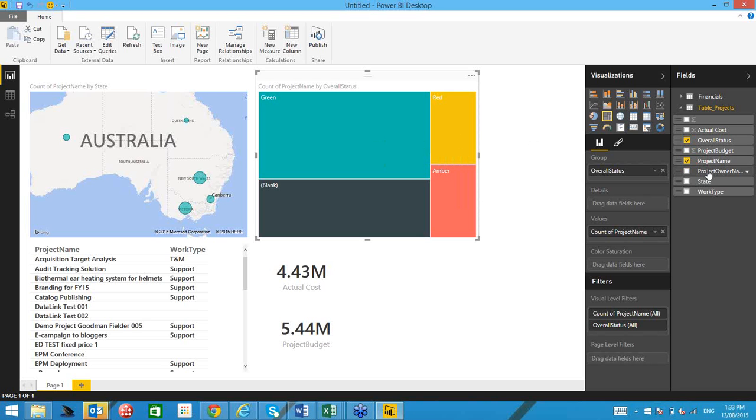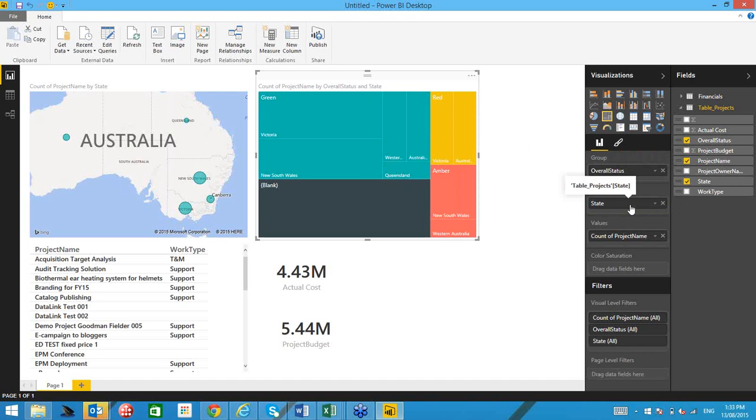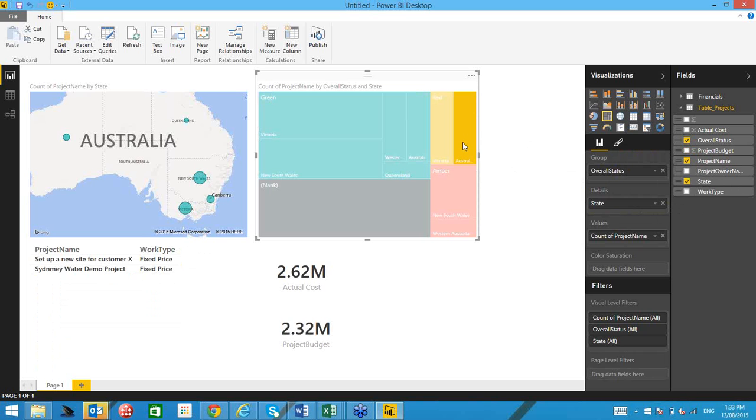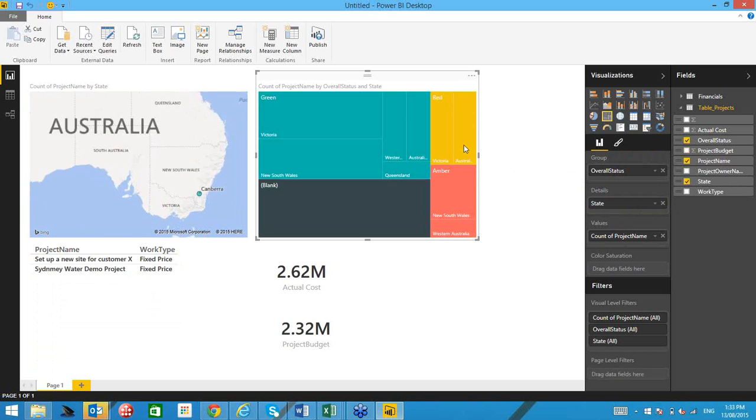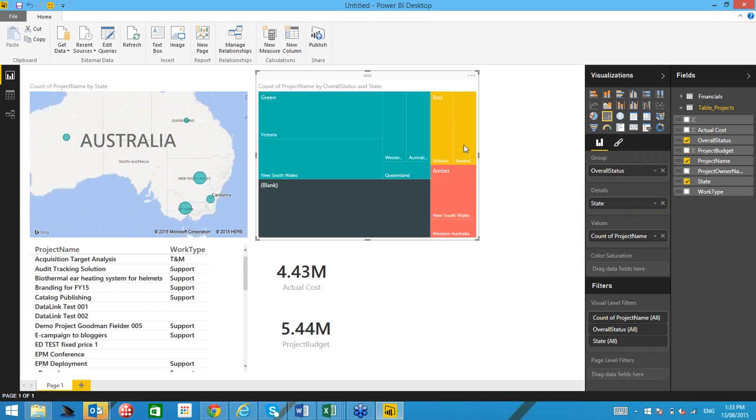But before that, I will add another level of detail, say by state. So I could see that most of the Victorian projects are green. Then there are some projects which do not have any value for their states or status. Now, a point to notice is that because this is a relatively new tool, the options to customize colors, labels, and charts are limited.